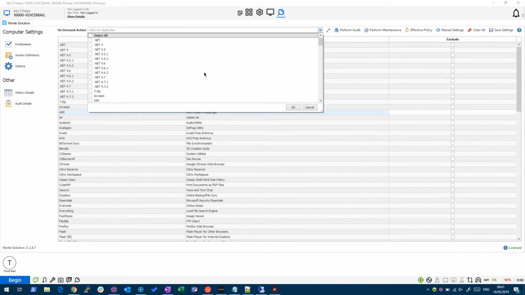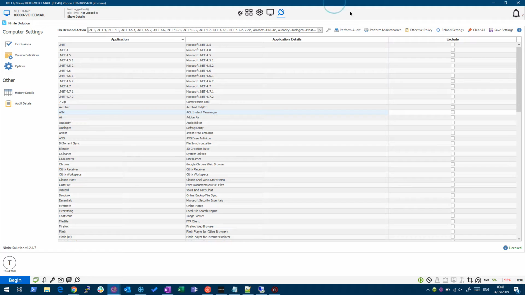Again, you can just select all applications if you wanted to run it right now, do perform maintenance, that will do the install/update procedure. If you wanted to just do an audit, like I said in that audit scan, so you don't want to actually install or update anything, but you want to get an idea of what's currently on the machine, you can perform an audit.